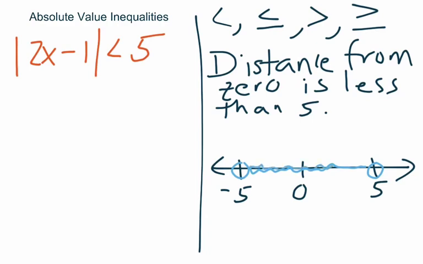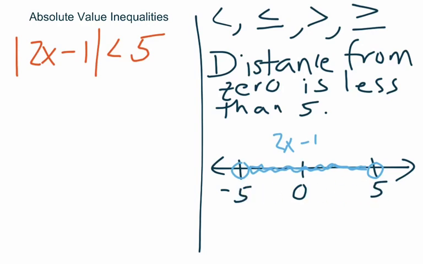And so I really want you to pay attention to the reasoning there. If you're watching this video on your own or you're rewatching it from home and you need to rewind it a little bit and listen to that explanation again, please do, because I want the reasoning here to make sense to you. About the distance from 0 is less than 5. Now, the distance from 0 of what? Well, whatever is in the absolute value, which in this case is 2x minus 1. So it's the 2x minus 1 that has to be wedged in between the negative 5 and the 5.